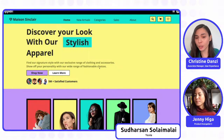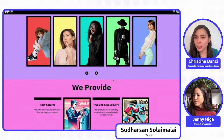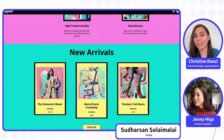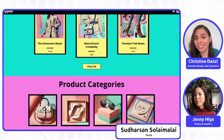But the palette they chose fits together. I think once again, the context for the colors makes sense, right? This is a fashion website. They want it to feel modern, and maybe not something we normally build in Appian, but it's kind of fun to see what you can build in Appian. So I think this was a fun example to see in that way for sure.